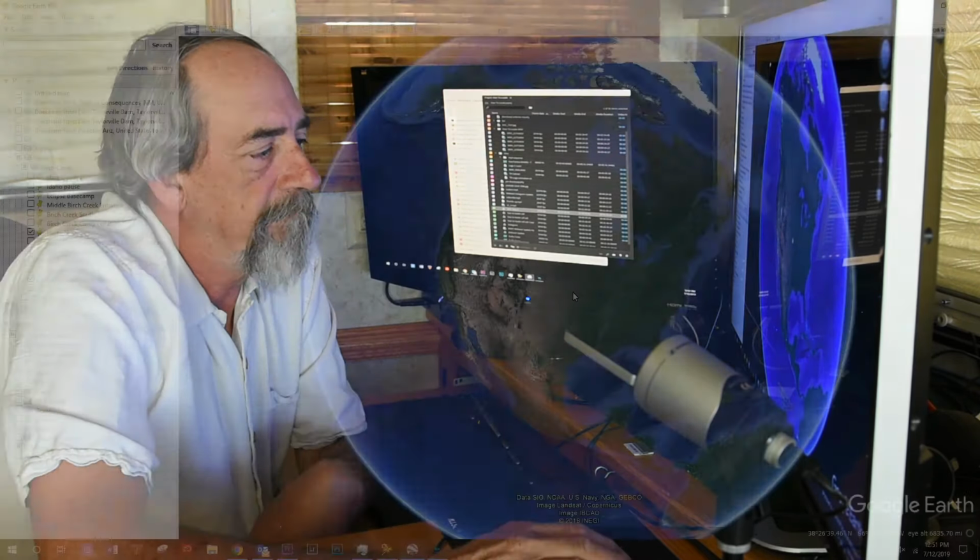You can do all kinds of really fun stuff with it, but for now, let's just zoom into where we're currently camped. And that's at Birch Creek in Idaho. One of my favorite places to go dry camp. It's a BLM 14-day site, and I come here all the time. Let's get this map up here to where it looks normal. There we go. And then let's turn that line off just for now.